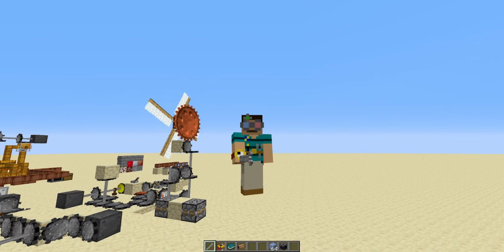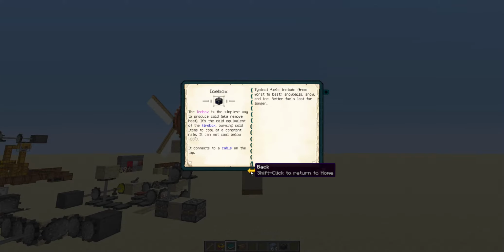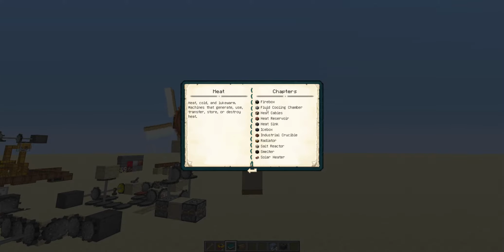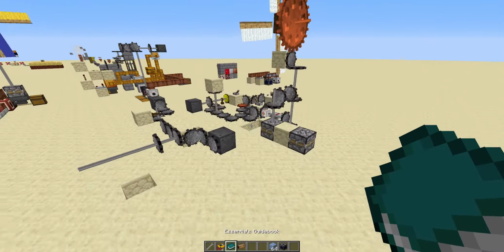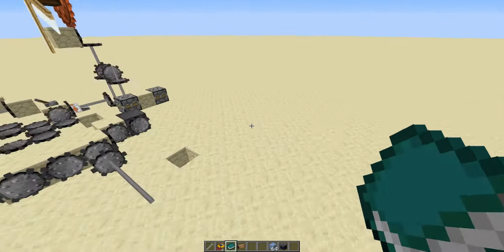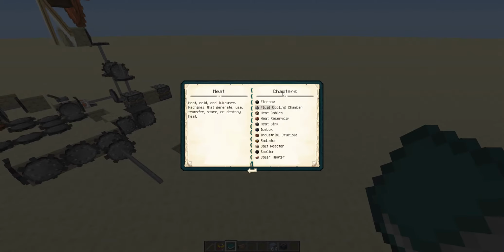In this video, we're going to cover the heat machines in depth. So pretty much every heat machine, or machine that is predominantly about heat, we're going to do in this video. There are some other machines that work with heat later on, but these are all the basic ones. All right. So we're going to do them in pretty much the same order they are in the book, mostly with a few exceptions.